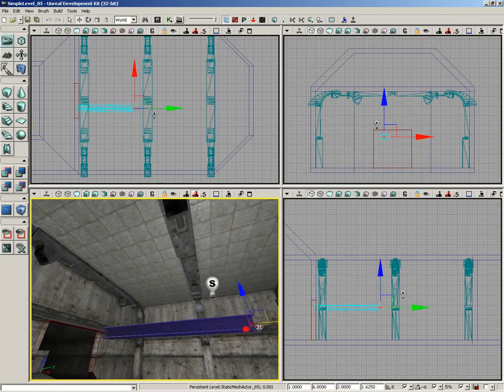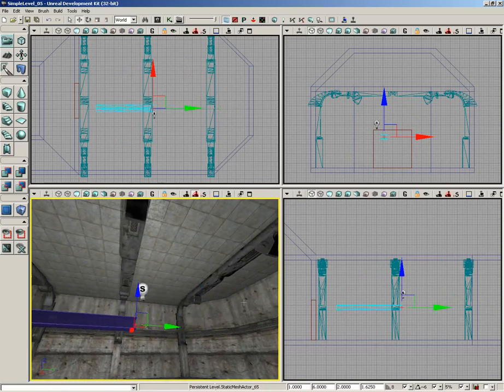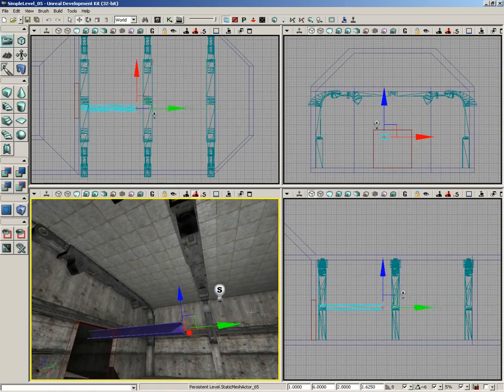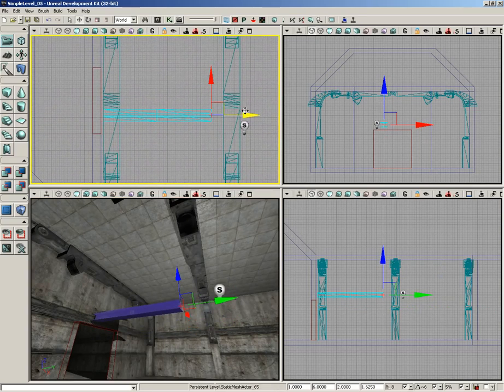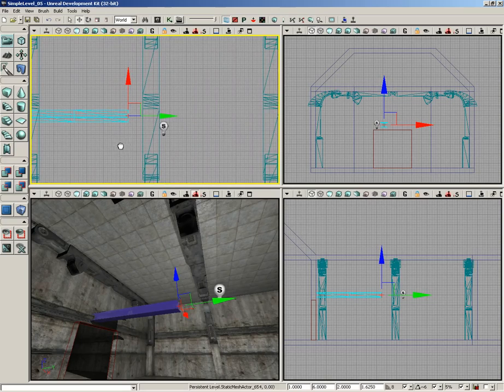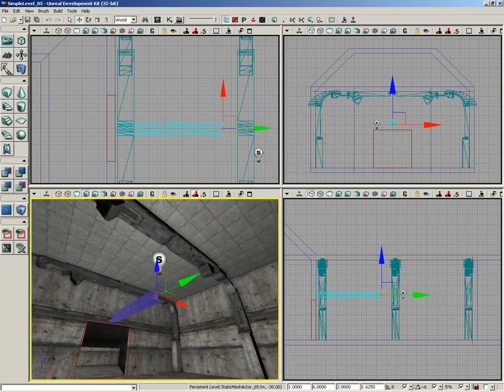Now, if we drag this all the way to the end of the room, in fact, let's bring it over here to the door real quick so we can see how high up in the air it needs to be, though I plan to edit that a little bit. So we'll slide this up, because we don't want it to go through the door. Right above the door would be good. Now, here in the top view, I'm going to make sure this goes right up against that wall. And then let's also make sure it's centered up, because currently it isn't. We need to slide this up so it's nice and centered on the middle of the room.